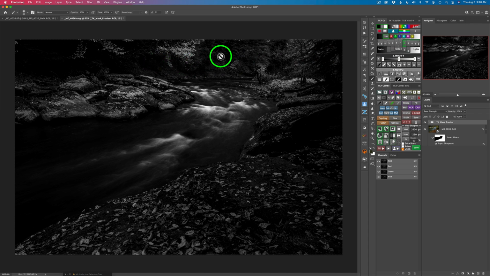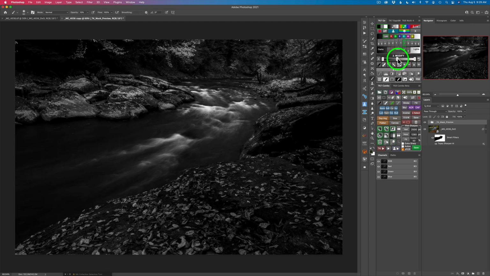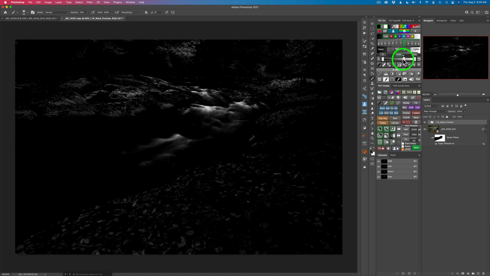Now, I'm losing some of my feathering back in here, so what I'm going to do is, I'm going the wrong way. This is the modify here, and this is nothing more than a levels adjustment. And if you're going the wrong way, things are going to go dark. And it centers itself here at 1.